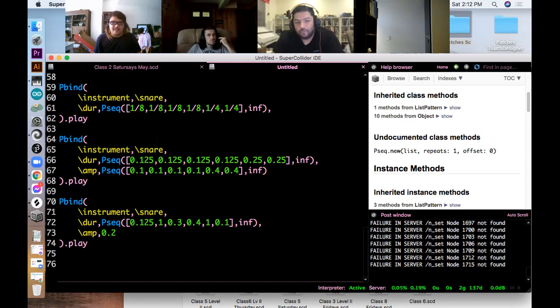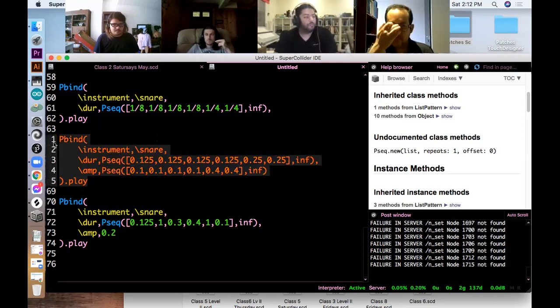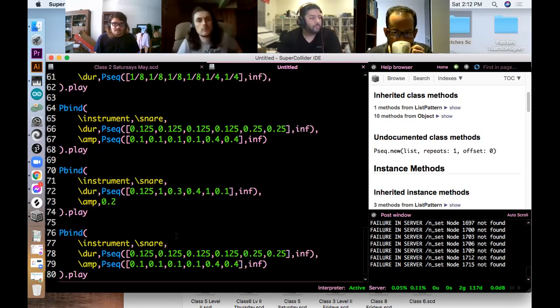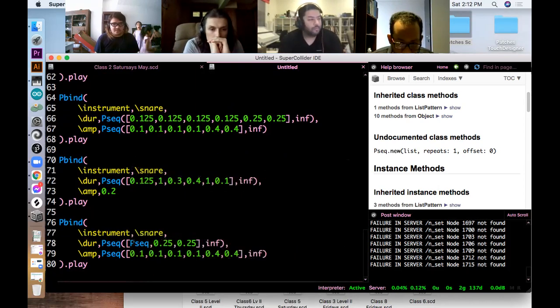So for example, here I have 4. And here I have 2. So this could be a sequence itself. Imagine I take this one, and instead of writing 0.125 4 times, I can transform it into a sequence itself.